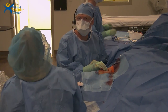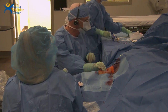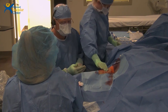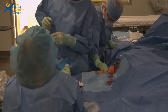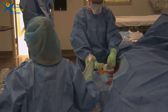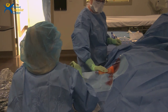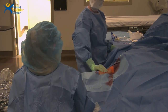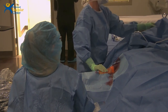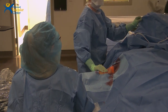The procedure itself looked really straightforward. When you bring them back for a follow-up, what do you do at that visit? Is 1 week the proper time point to bring them back? Yeah, 1 week. The 1 week visit is, number one, to make sure there are no complications. Number two, to review with them, because they often forget that at 4 weeks you're going to prepare them for dialysis. It gives you another opportunity to say, at 4 weeks we want your fistula to be used for dialysis, and it'll be the day after the next visit. It lets us be a little more precise about what we're actually going to do.